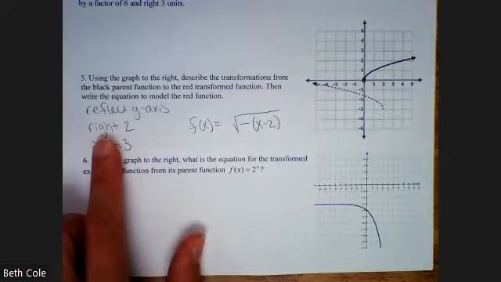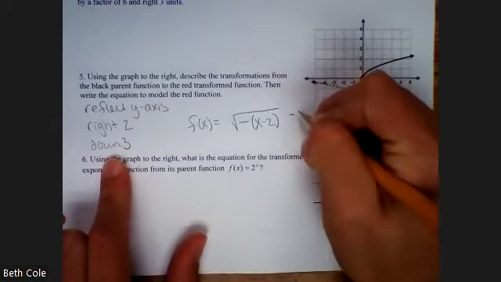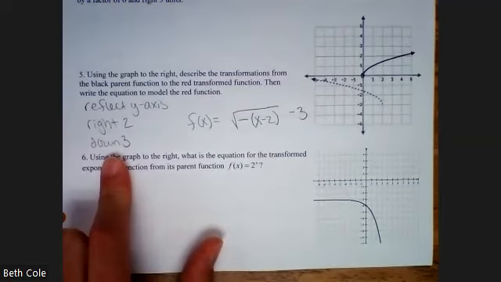A lot of these ones on the front page are multiple choice on the test, which can be helpful and not, because 3 of the answers are wrong, but you'll have some choices. And then how do I do a down 3? Good. On the outside, that's the easy one. That's just tacked on the end.